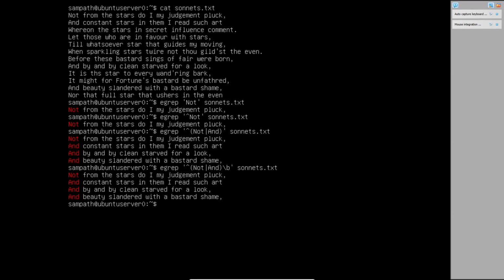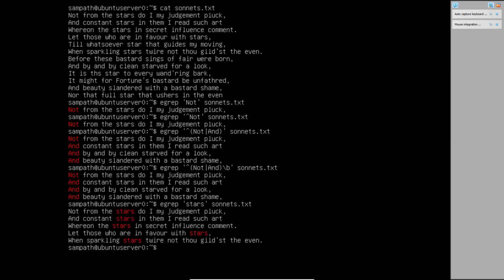Similar to that, you can use the dollar mark to indicate the end. So we can select something at the end. How do you do that? For example, let's say we will say stars. But let's say I want to match with stars at the end. Unfortunately, we don't have anything at the end. Let's say art.